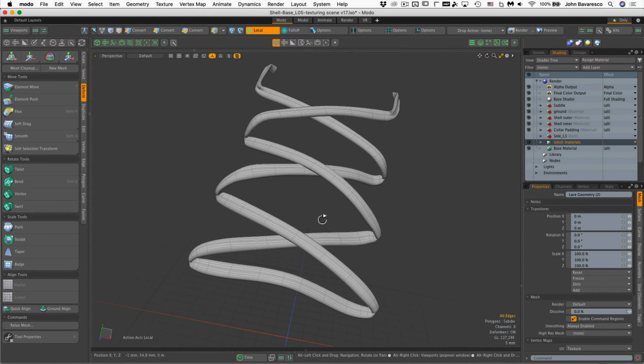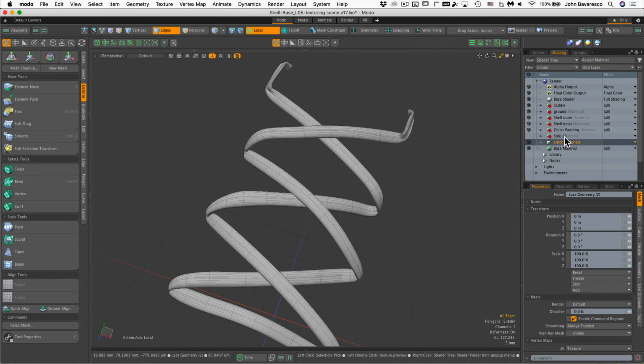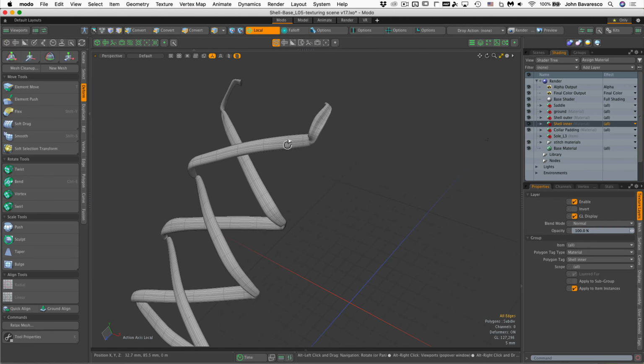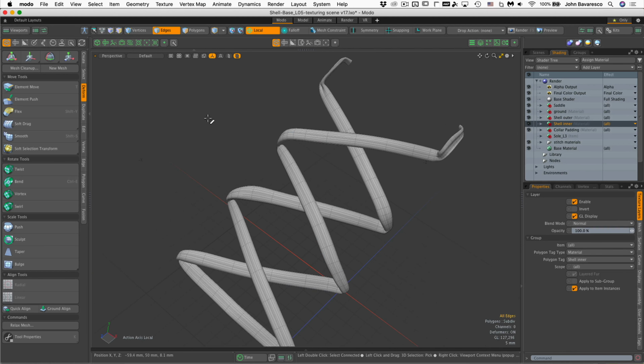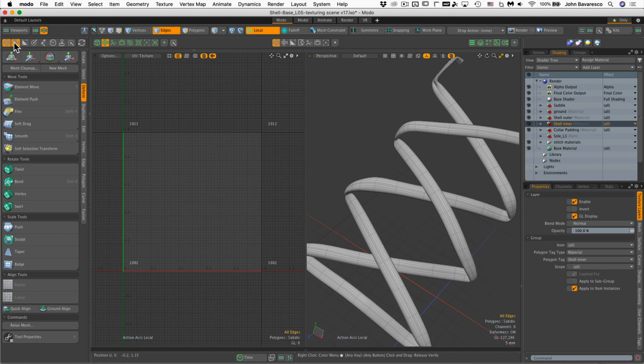Okay, so I've isolated the shoelaces here so that we can go ahead and add a texture to it, but we need a couple of things. We need to have a material or item mask made for this, and we also need to have a UV map, none of which have been made just yet. So I'm going to open a UV panel, and I'm going to make sure my UV toolbox is available to me there.